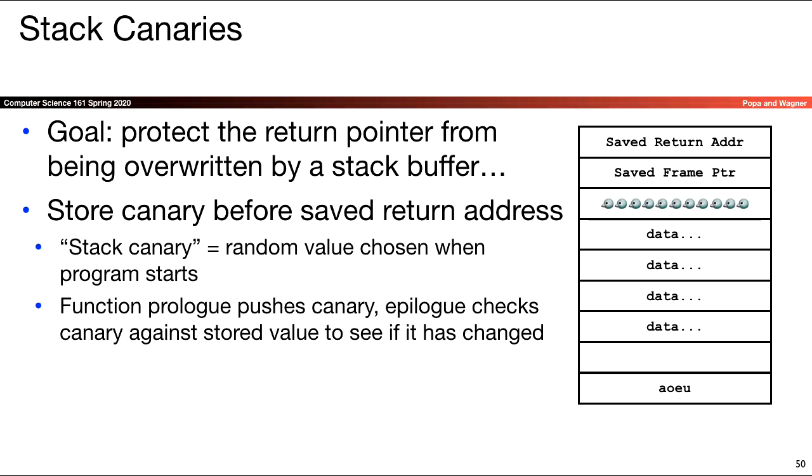Okay? So the hope is if there's a buffer in here somewhere that's stack allocated and is overflowable, when the attacker tries to exploit the buffer overrun vulnerability, they'll start writing past the end of that buffer. Some of the code inside our function will start writing past the end of that buffer, and it'll keep writing, and it'll eventually overwrite the return address. But before it can overwrite the return address, it has to overwrite the canary. So the canary is going to get trashed. That should be detectable because the canary should change. Okay, so that's the idea of the stack canary defense.